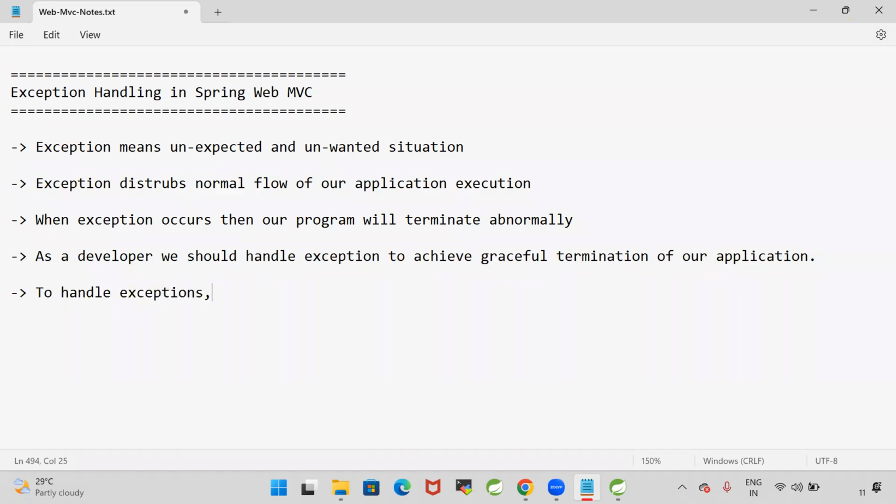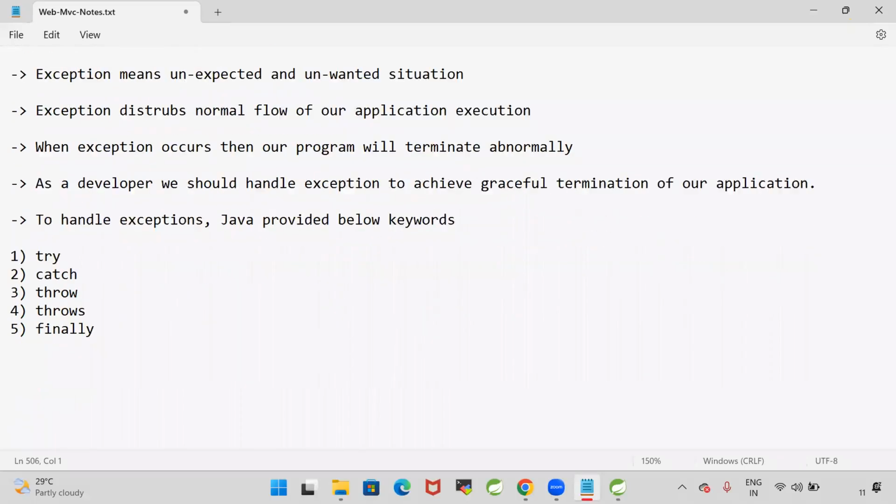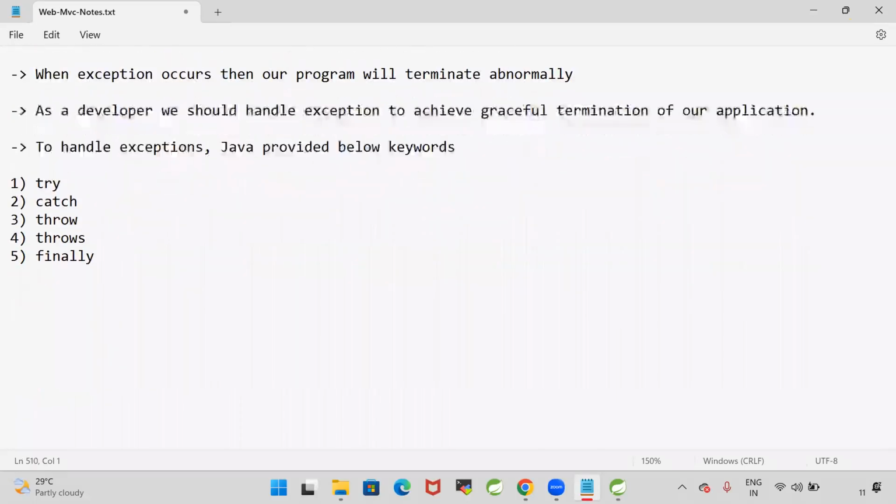To handle exceptions, Java provided the below keywords for us. What are those keywords? One is the try block, second is the catch block, third is throw, fourth is throws, and the fifth is finally. Whenever an exception occurs, we should handle it so that our program execution continues without stopping in the middle.